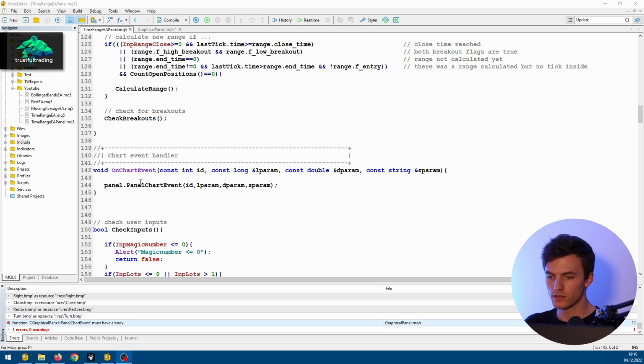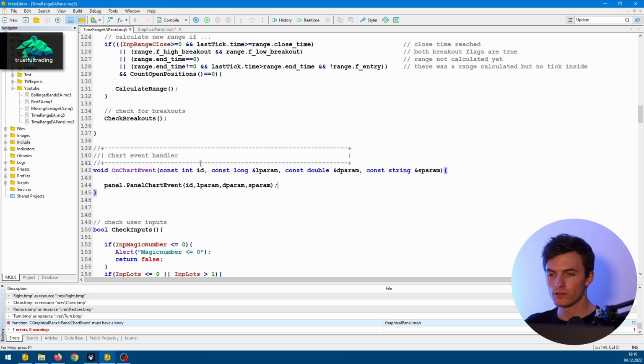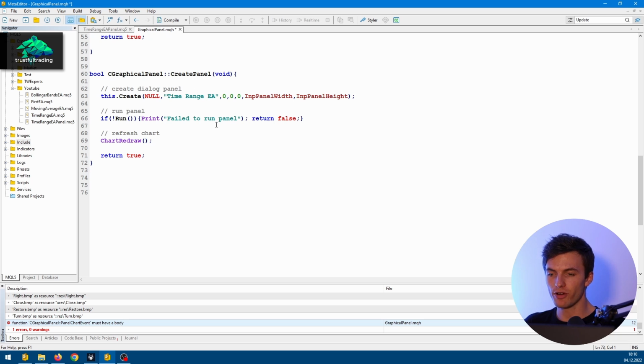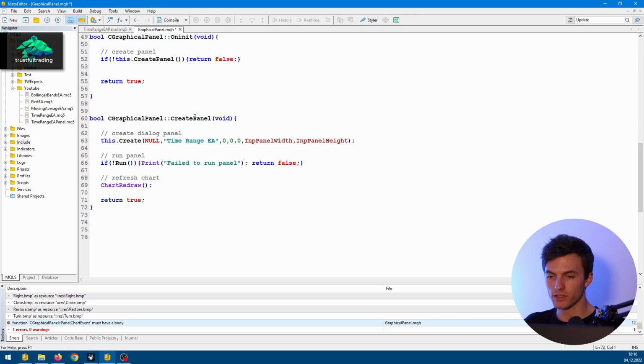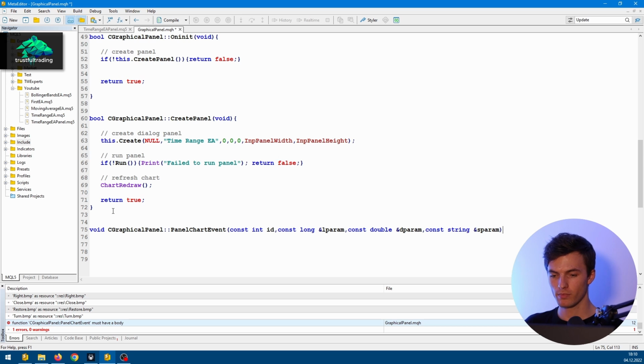Okay, so let's just write the body of this function here. So we switch back to our CGraphicalPanel include file here. And after the create panel method, we just write void CGraphicalPanel and now our PanelChartEvent function. Okay, let's open up the body, and here we just write a comment, call ChartEvent method of base class.